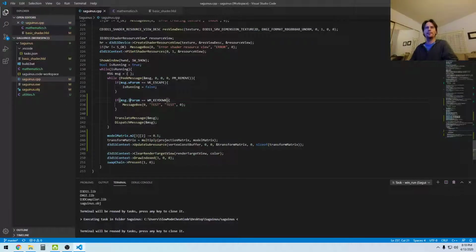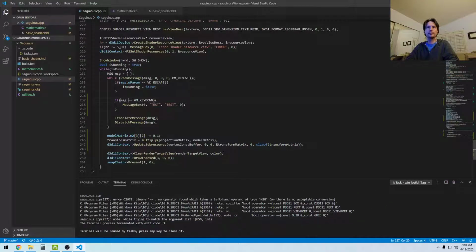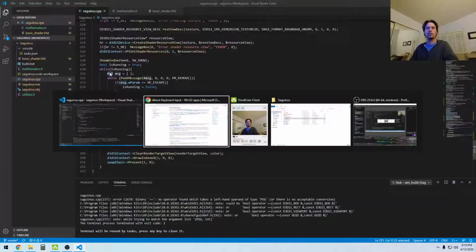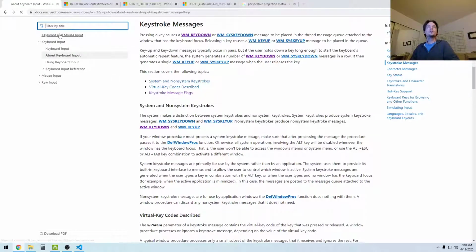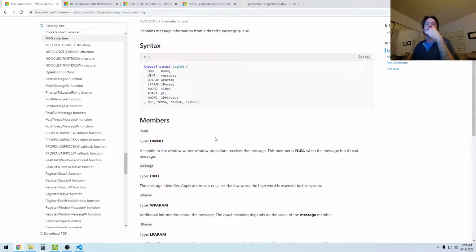Is it just message? What if the, oops, what did I just do? The message is equal to that. Does that work? Nope. Left-hand operator, unless there is no acceptable conversion. Yeah, I don't think so. So what is MSG? So we got the W param, the L param. Is it message?